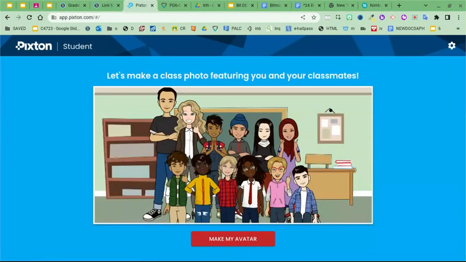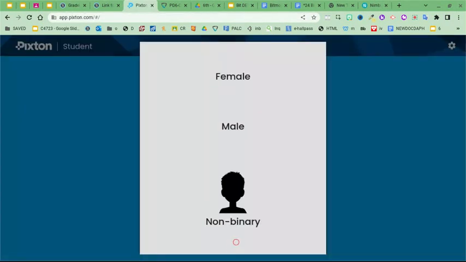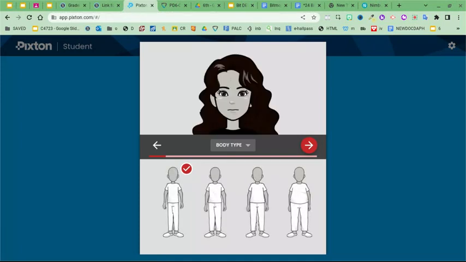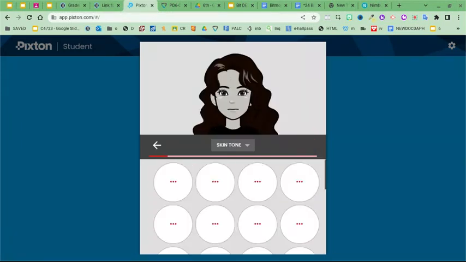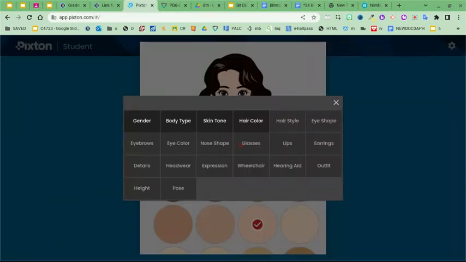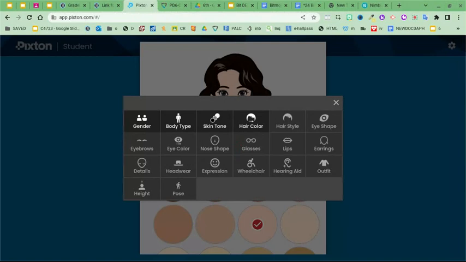Okay, so joining the class, you're going to click on Make My Avatar. Choose what you want. Make it look like yourself. Work all the way through the features. Okay, all of them are here. So on and so forth.